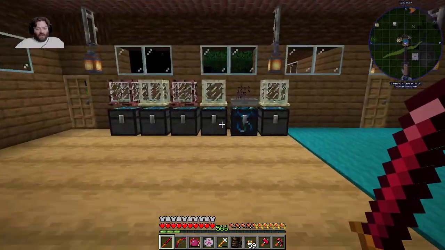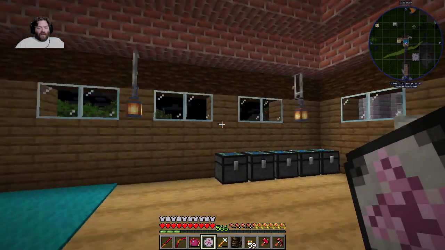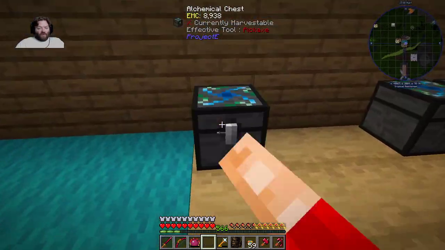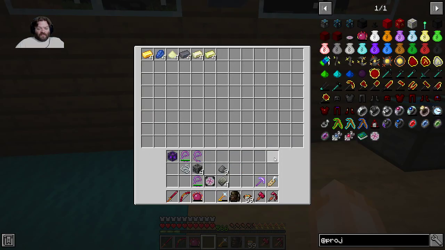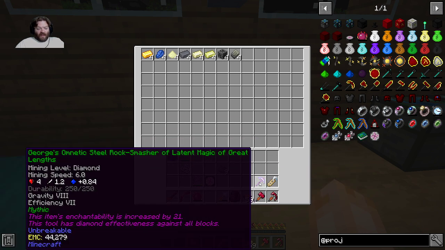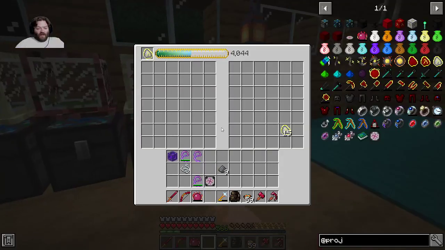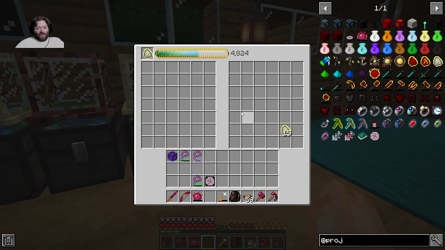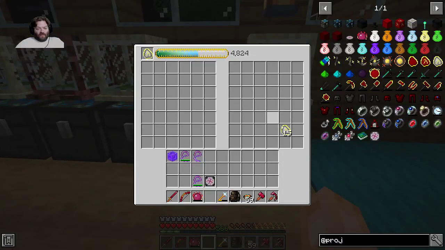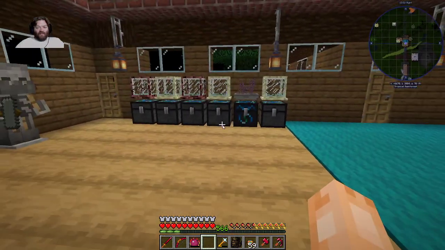However, first things first, what I want to do is get myself another alchemical chest. Now I'm just going to pull it out, and I'll plop it down right over here, away from everything. And all this stuff that's going to be my tier 4 type things, I am going to put in there until such time as I can generate enough essence to actually make that happen. I'm going to go ahead and put this string and this gunpowder in here just to add a little bit to the Eternalis fuel generation that I've got going on.